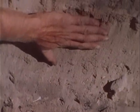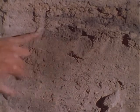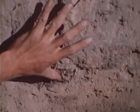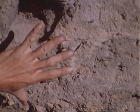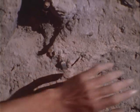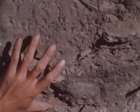The area was then abandoned, as indicated by these thinly bedded, sterile, water-washed sands. There was a short reoccupation, indicated by a dark band here, another period of abandonment, then an occupation where there was a buildup of cultural fill from the Pueblo One period. We had another period of abandonment, again the sterile sands, another trash layer, this time Pueblo Two.